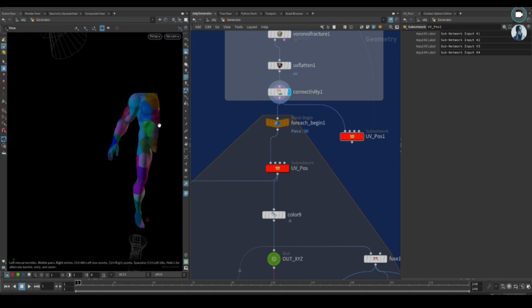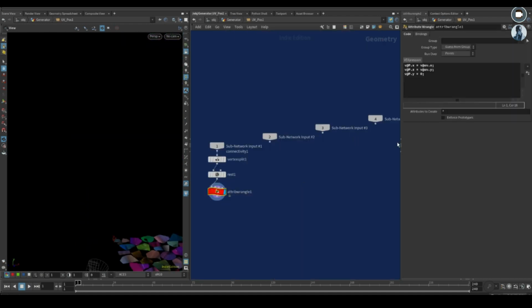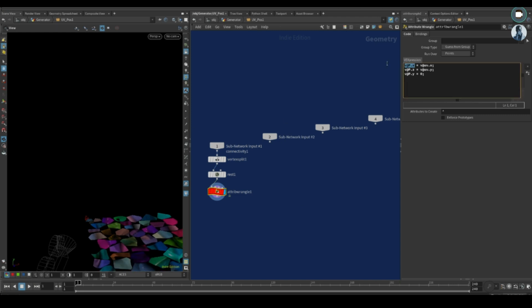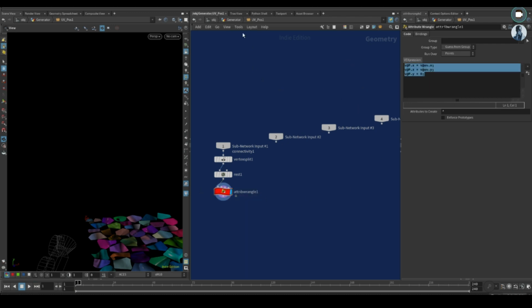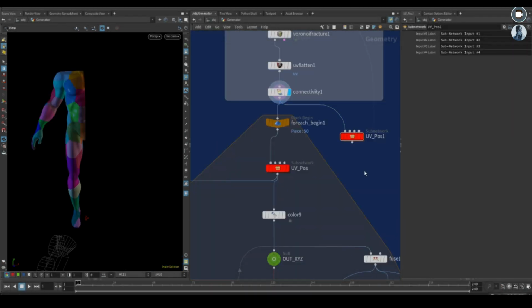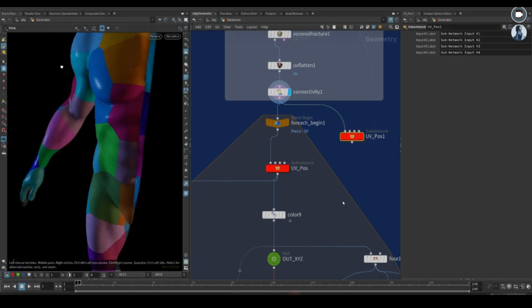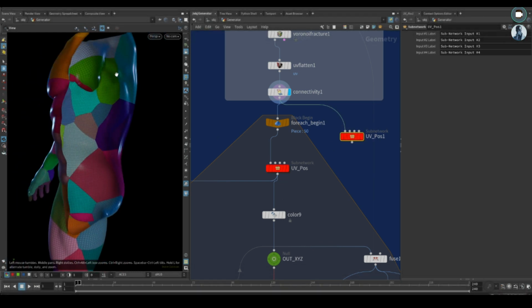That's quite simple. You just have to say the position is equal to the UV, and it's automatic. You don't have to do anything. Basically, it's just an exchange of position between the 3D stuff and the 2D stuff.